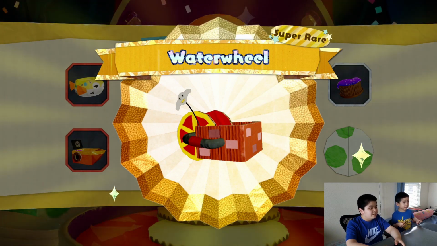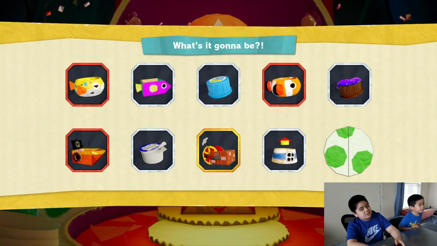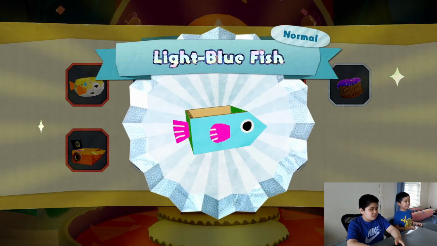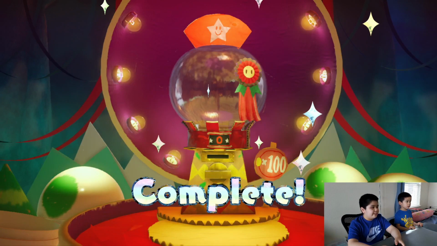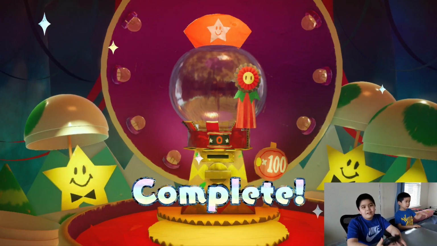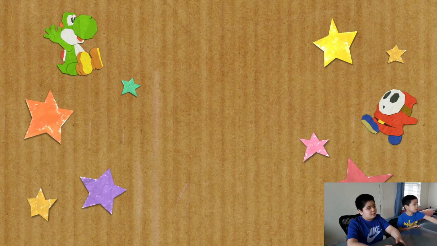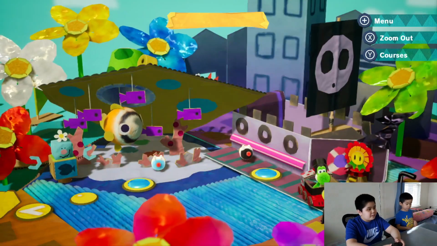A water wheel. I don't see how that's super rare. And that one, a lighthouse. A light blue fish. Yeah, I'm sticking to the train. I think the train was the coolest among all of them. I mean, the pirate ship could have been the golden one if they just made it more awesome, but let's go spend our money in the next world.